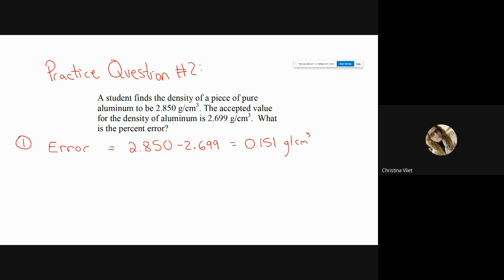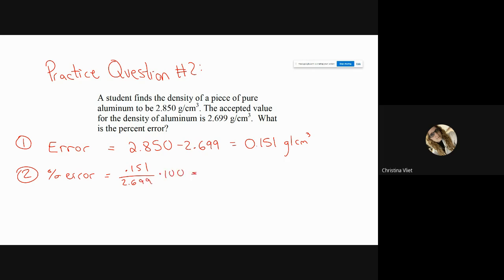It is a significant part of the measurement. You don't understand why yet? It's fine. I'm just letting you know it is written there on purpose. So you've got this as your error. To find your percent error, you would now do, this time I'm going a little bit faster. I put my error on the top, 0.151. On the bottom, I put my actual, what I'm supposed to get, which is 2.699, and I multiply by 100.